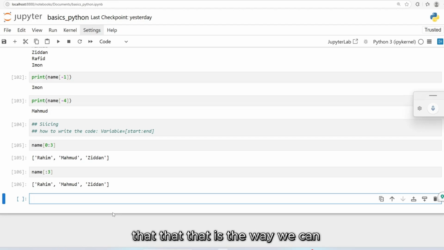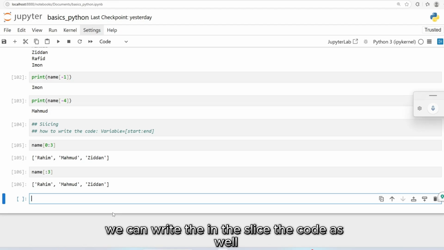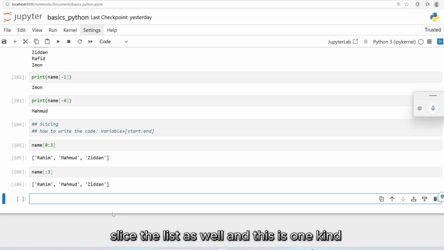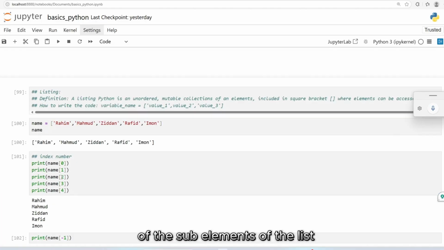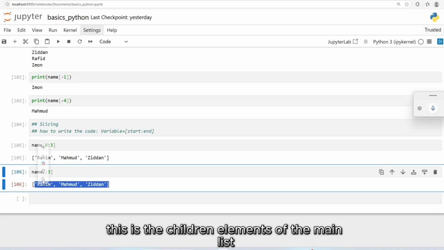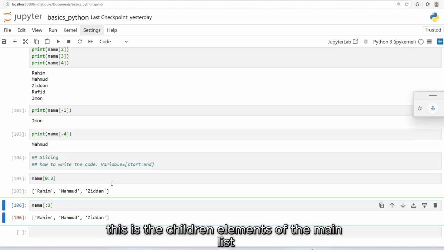That is the way we can slice the list as well, and this is one kind of sub-list, because these are the child elements of the main list.